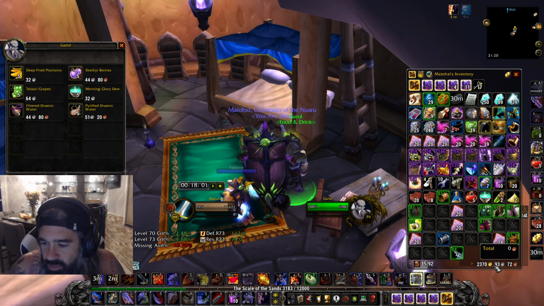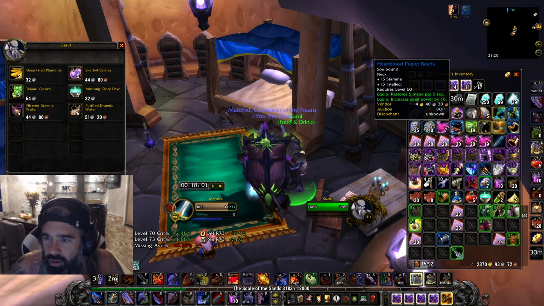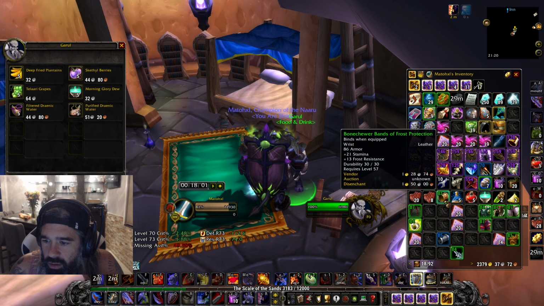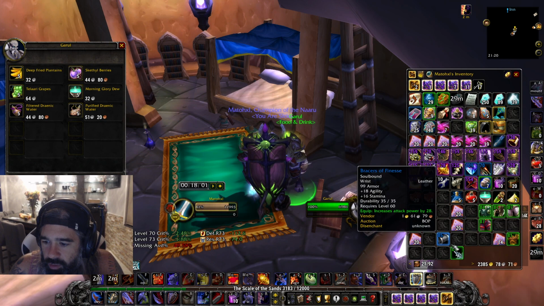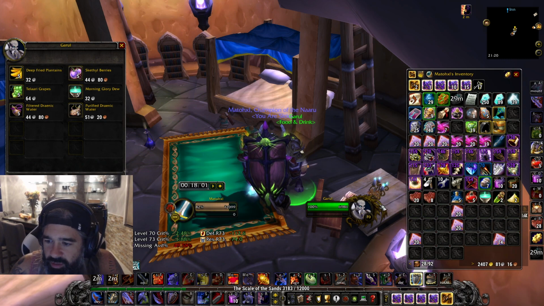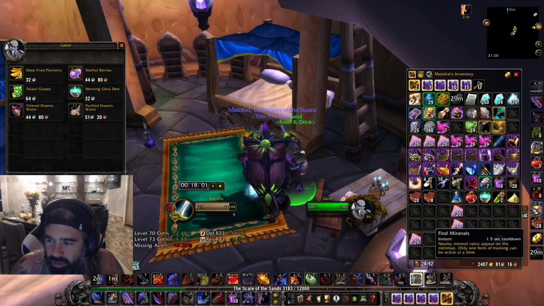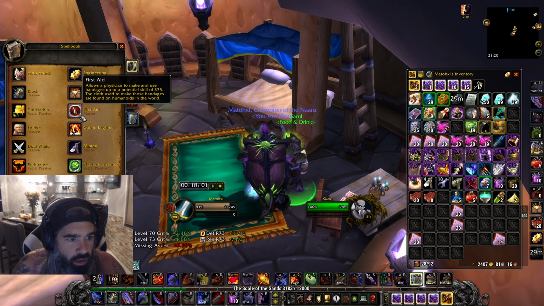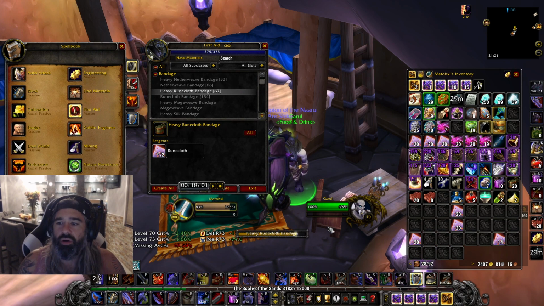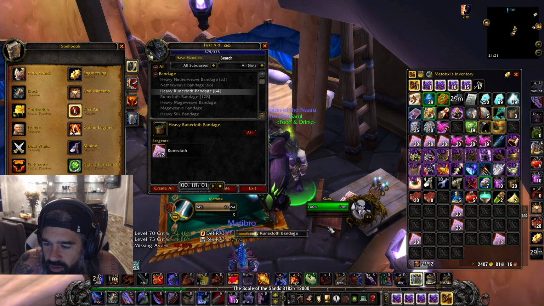And we're all the way up to 2370 after selling whites. So then, boom, boom, boom. We're just selling everything. I don't know, maybe some of that stuff would have sold on the auction house. Who knows? Where is my first aid? Now what we would do with these rune cloth bandages is craft all heavy rune cloth and then sell these as well.